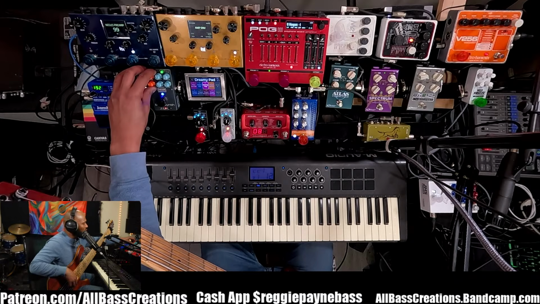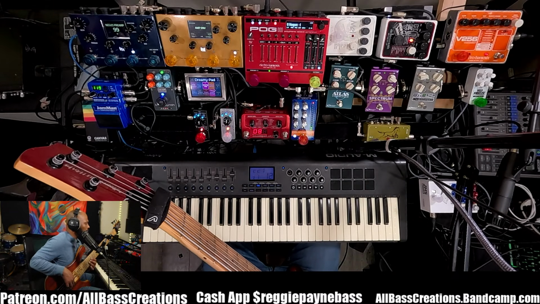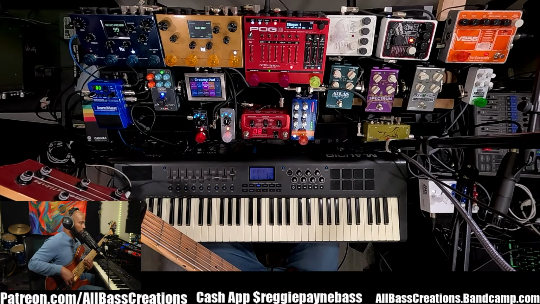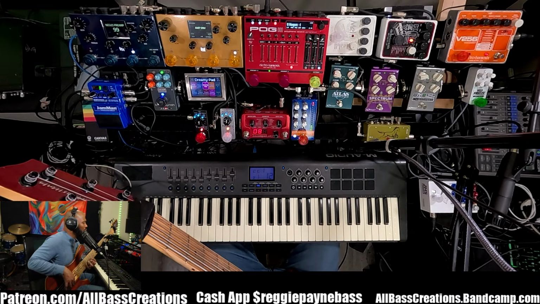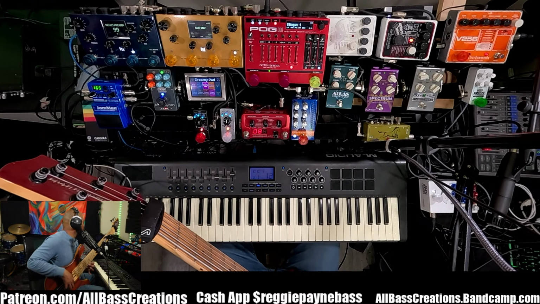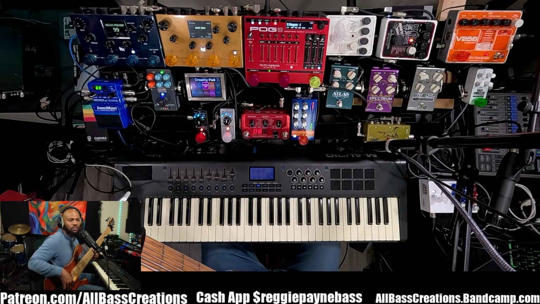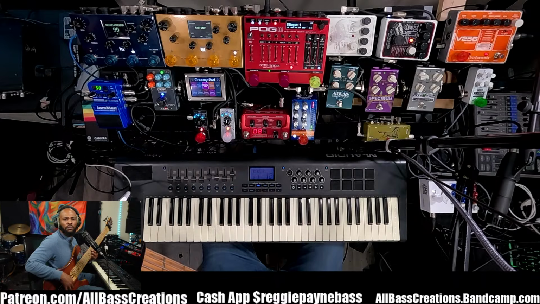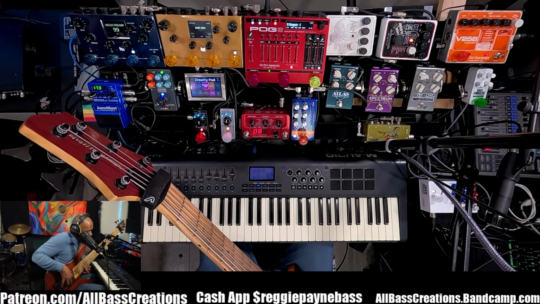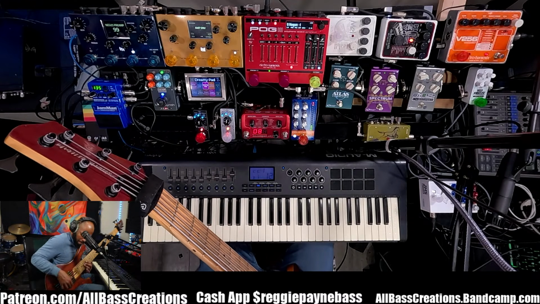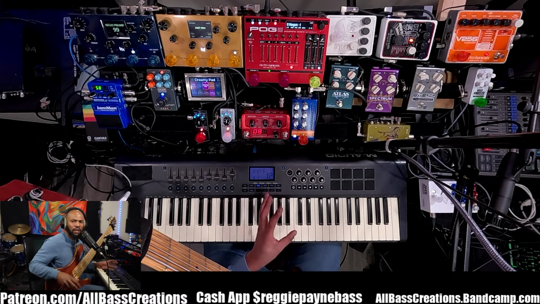You can also add in a little noise there too. You can get some real nice stuff once you know how to really manipulate each pedal.